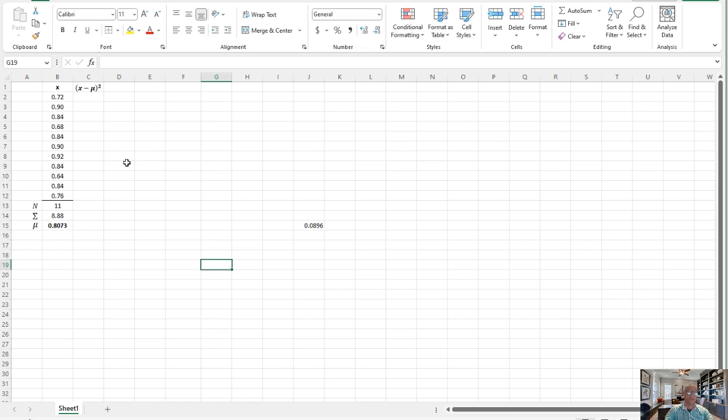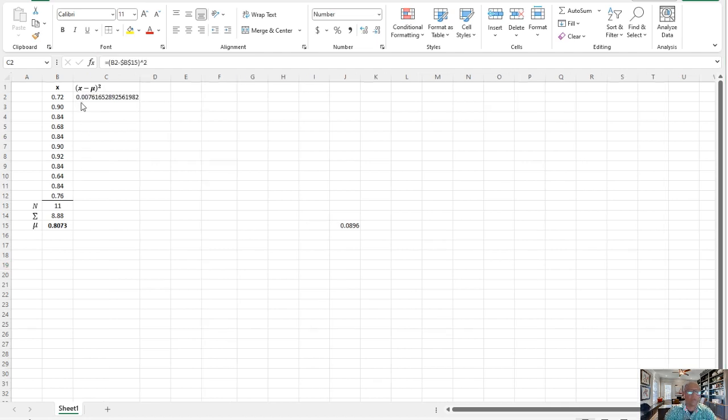However, let's look at this in a little bit more detail. So the standard deviation, which I'll place that value here, is going to be the square root of the variance. So let's focus first on finding the variance. And the variance is an average. It's an average of the squared deviations. So I need to find those squared deviations.